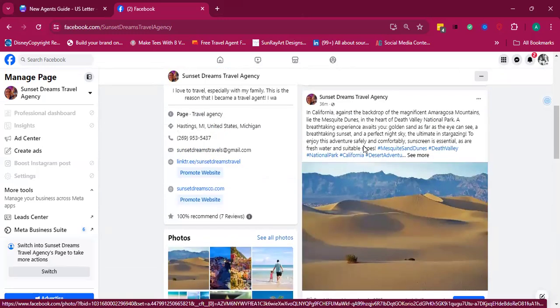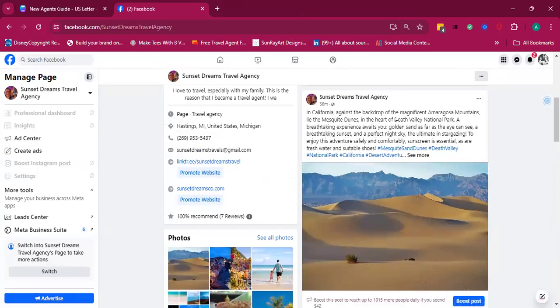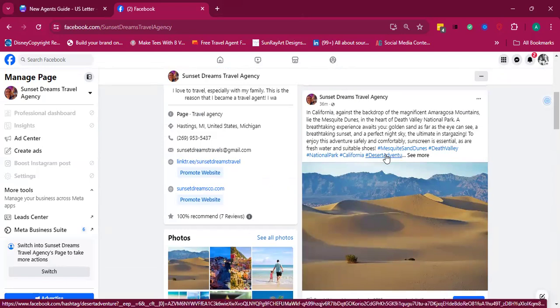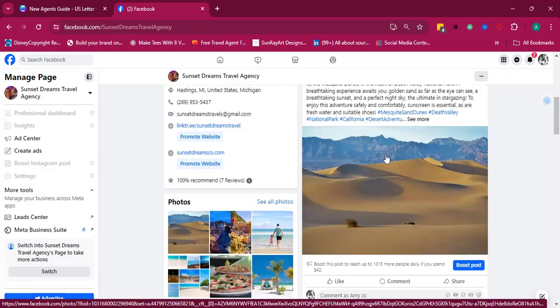This one here, just a photo with a nice caption. You can edit this caption in any way to add your contact information. Maybe you don't really like this one. You can go all the way up to 2 weeks out and see everything that they're going to post so that you can edit or move the date, time, or delete them.